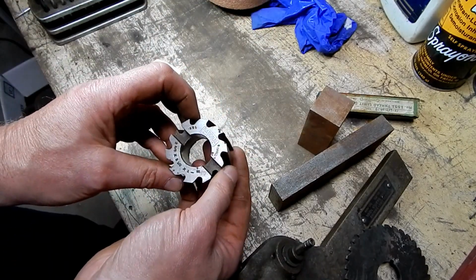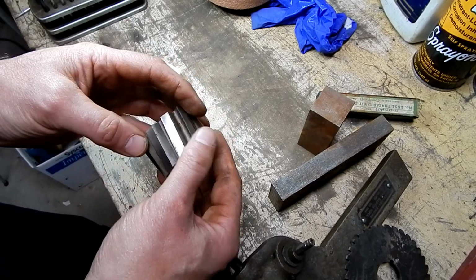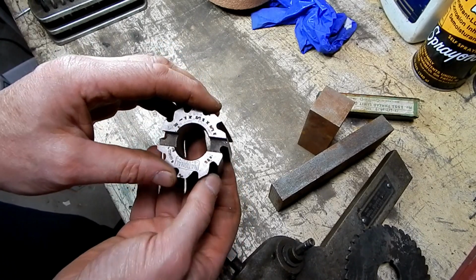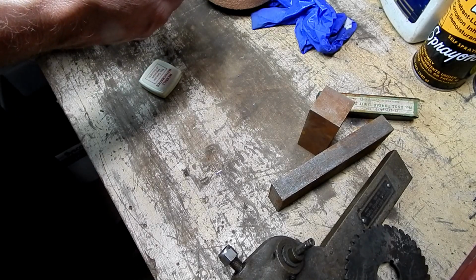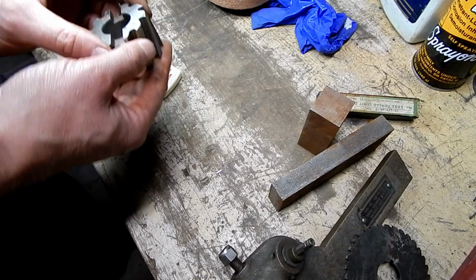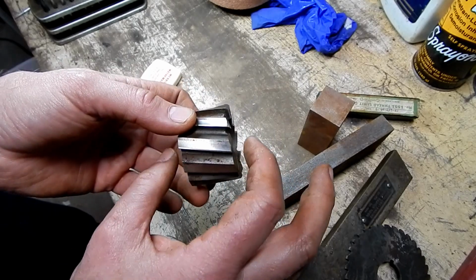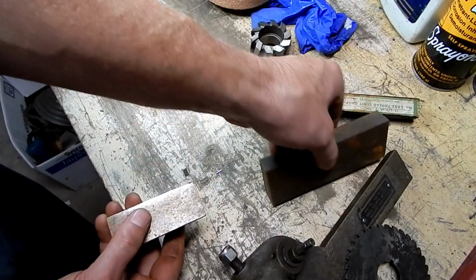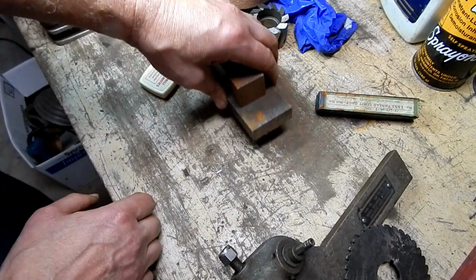Nice high-speed steel cutter. This is a National out of Detroit. Actually, looks like it's in pretty good shape. Matter of fact, I could see the remnants of what was probably the coating that was on here to protect it after it was sharpened. So this might be actually new old stock. This is a 2 1/4 by 2 1/4 by 1.5 inch, I think. So that must mean a 1-inch bore, 2 1/4 OD, 1.5 height, right? Yeah, that's sharp. A couple of random pieces of, actually I think this is cast iron. I think I just found these after I had already put together that box of scrap.